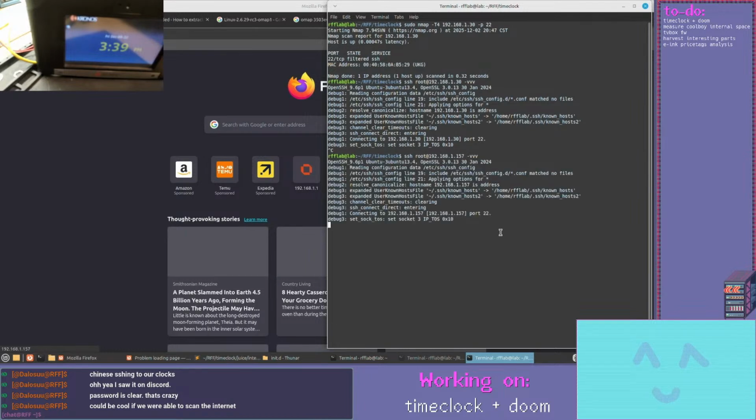Seven. No SSH. So my other alternative is to just manually. Oh, maybe.